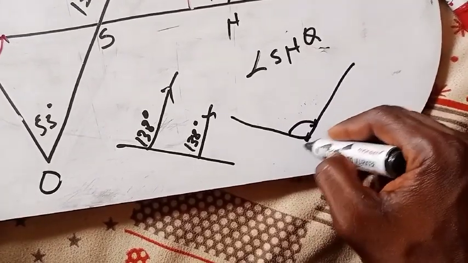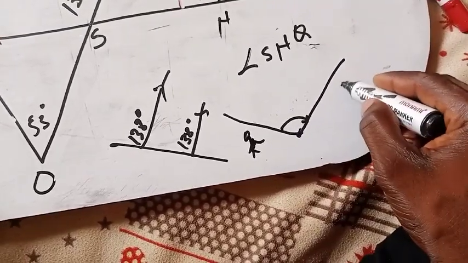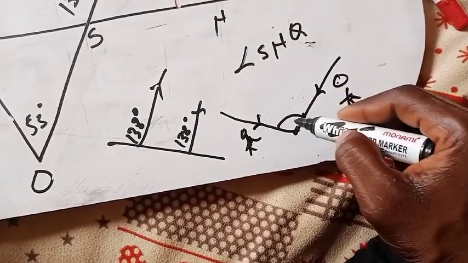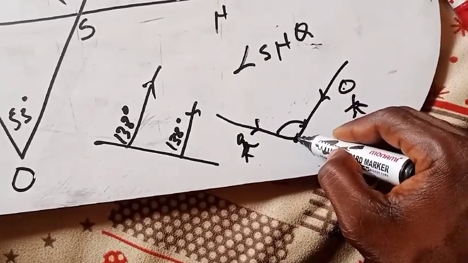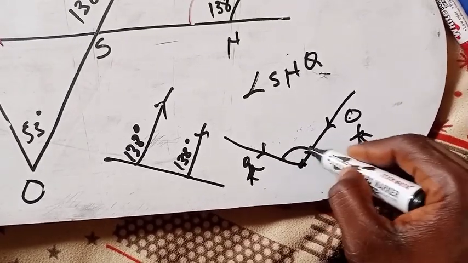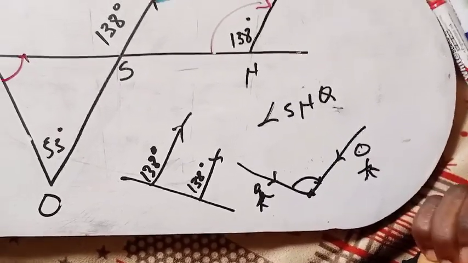Let's say you are here walking on this road, and your friend is somewhere here, coming in this direction while you are going in this direction. Where the two of you meet, that is where the angle is formed. So the angle is always at the middle where the two people meet. You should have a clear understanding of that.